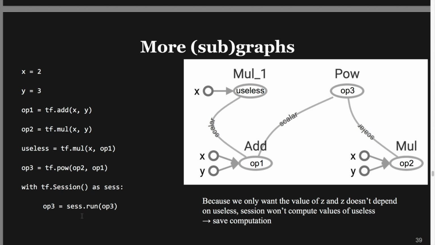Now, if you try to calculate op3 by using session.run(op3), when you go to op3, it will see that all it needs is op2 and op1. For op1 it needs to do this calculation of add, and for op2 the mul using x and y, so it will go ahead and calculate op1 and op2, and right then everything necessary for op3 is in place. At that point, it's not going to even calculate this node, tf.mul of x, op1, which is the node called useless. It's not needed, and that's where the power of this graph data flow computation starts revealing itself, because we only calculate what is needed, and that saves a bunch of computation as we follow along deeper into the models.